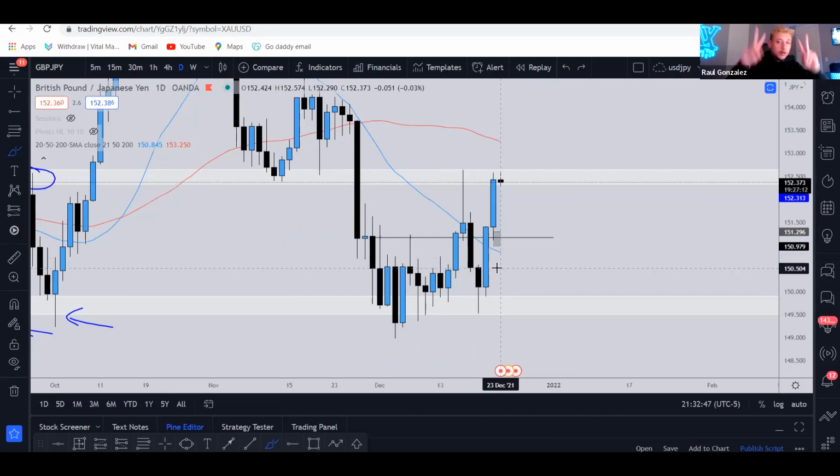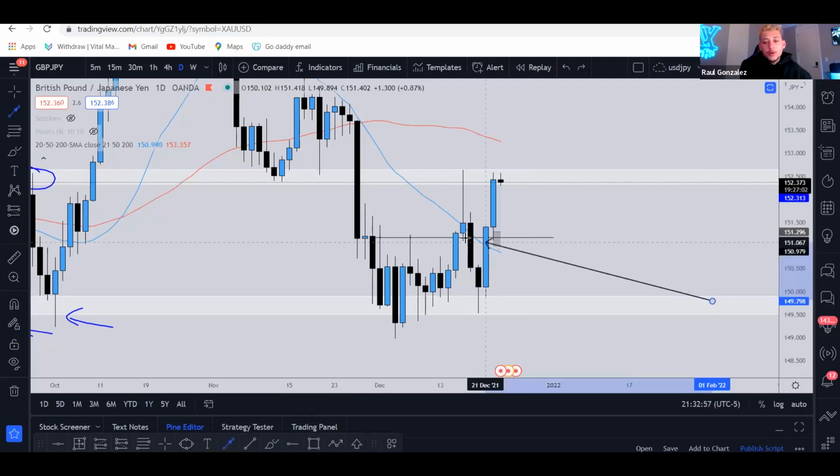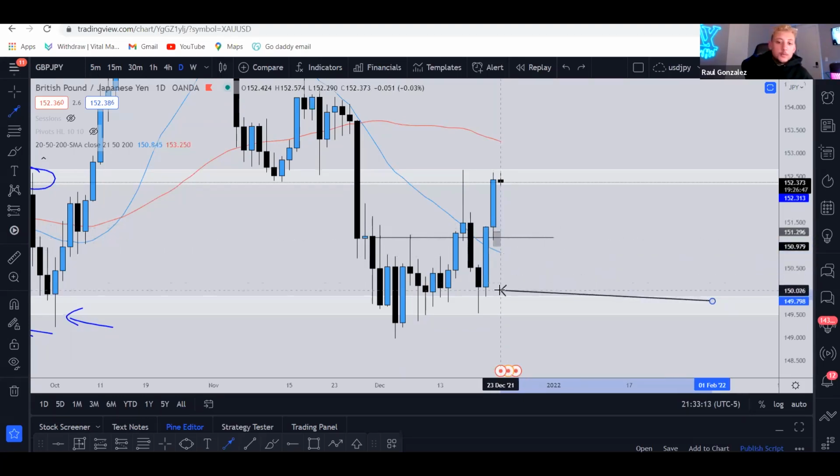Then what gave it that, in quotations, confirmation was this big bullish candlestick, right? Notice how price actually closed within the top third from the open to the wick, indicating that it is a very strong candlestick, that there wasn't much selling pressure in that candlestick. Also notice how there's almost no wick to the upside. This is pretty much one of the strongest bullish candlesticks you can have. Notice how big the bullish candlestick is as well, indicating that there's a lot of volume in that bullish candlestick.